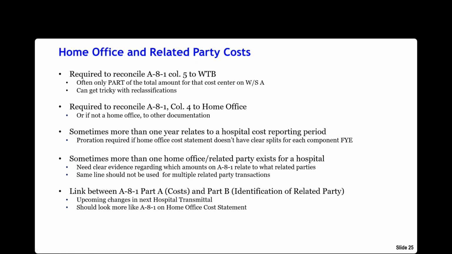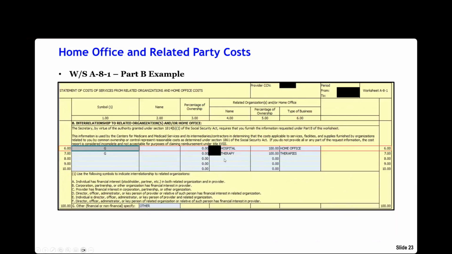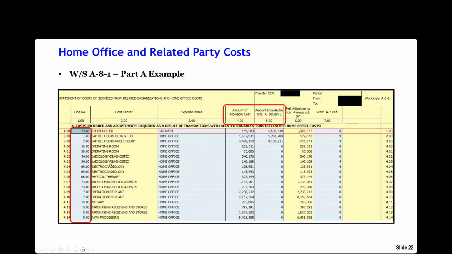So yeah, we have a good question there. For hospital A provides laundry services to hospital B. So assuming they're two related parties, then part B, how would part B be filled out? So you would actually put in that hospital because it is still a related organization. It's not a home office, but you'd want to fill out that related party and just explain like laundry services, for example. And then of course on this part A, if there was a charge, the amount that hospital B incurred through that charge would be in column 5. But then hospital A would have to identify what their underlying cost of providing those services were without any sort of markup. And that's the amount that would be right here. So good questions there.